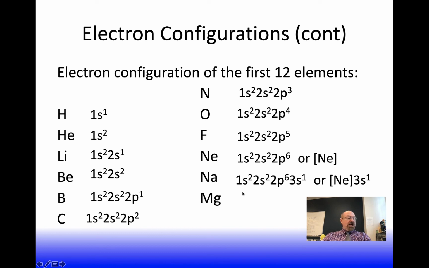Look at sodium. We're down to the third period now. This is written out in longhand. Do you see that there's one electron in the 3s atomic orbitals? That's why 3s1 is the last one. But we can abbreviate that by putting neon in brackets and then saying 3s1. Neon in brackets means 1s2, 2s2, 2p6. Go to magnesium. Same thing. We can write it out the long way, or we can abbreviate it using the noble gas shorthand.